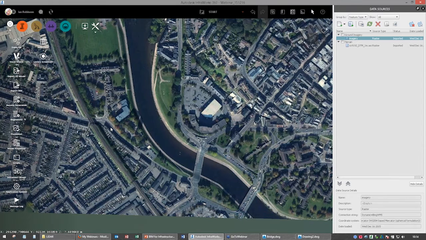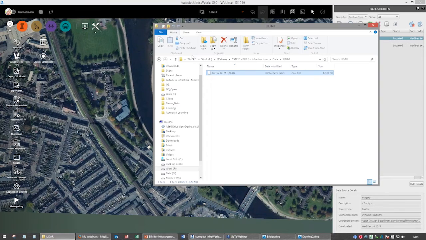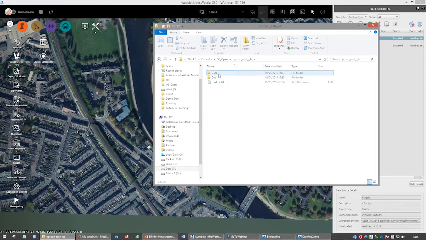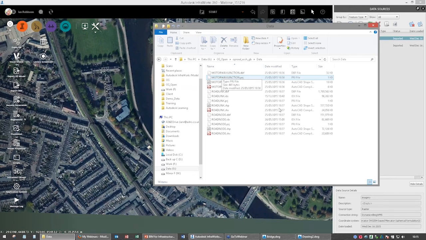So I could do with some road data, and again I can get some free road data. If you go to the Ordnance Survey, they have an open data policy, and one of the products that they use, if I just go up one level, is one called Open Road, and here's the data, and you can see it's a massive database. So if I just look at just the road links, you can see it's over 2 gigabytes worth of data. So in Civil 3D you can bring all this data in, you can use FDO and bring it all in, but it's nice and easy. It's just to drag and drop that in here.